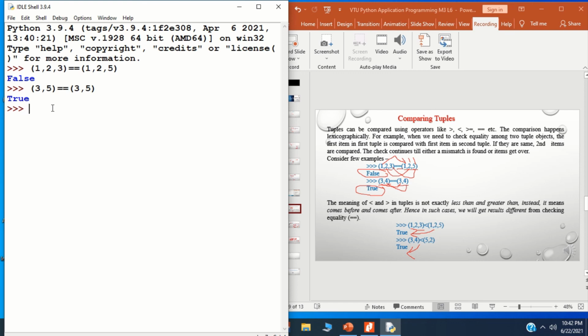For example, you take 1 comma 2 comma 3, is less than 1 comma 2 comma 5, so it will give True.